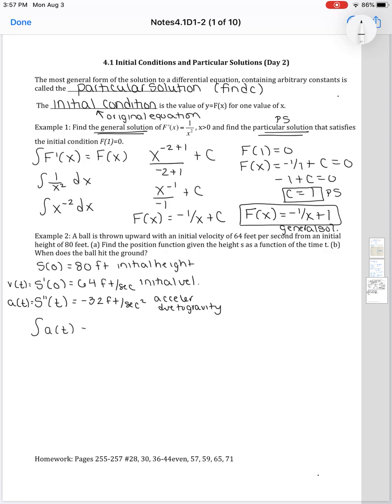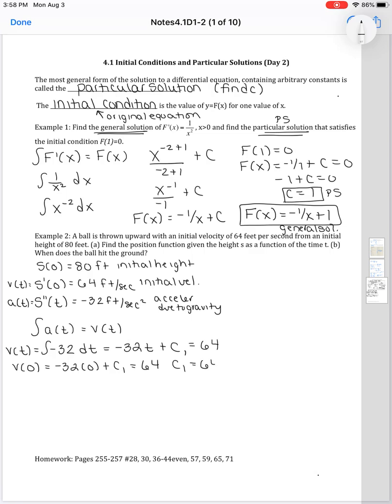All right, so if I integrate, I can actually write it this way too. So here's velocity. If I integrate acceleration, that's going to get me velocity because I'm going backwards. Okay, so I'm going to integrate my negative 32. And now keep in mind, my equation falls into the t format because it doesn't have an x in it. It has t's. So when I integrate negative 32, that's negative 32t plus, I'm going to call it constant 1. So this is equal to my velocity equation. But I know that my velocity is equal to 64 at time 0. So I'm going to sub in 0 for t, which means that C1 equals 64. So my velocity equation is negative 32t plus 64.